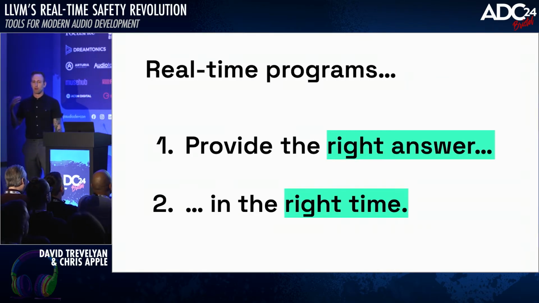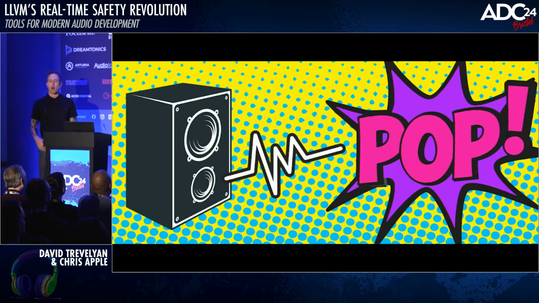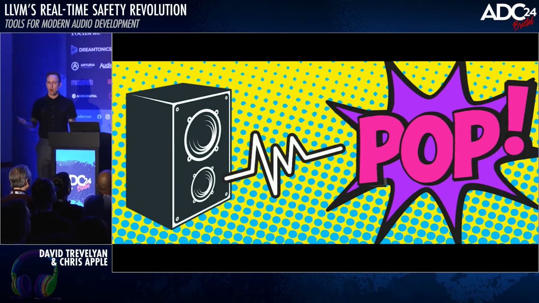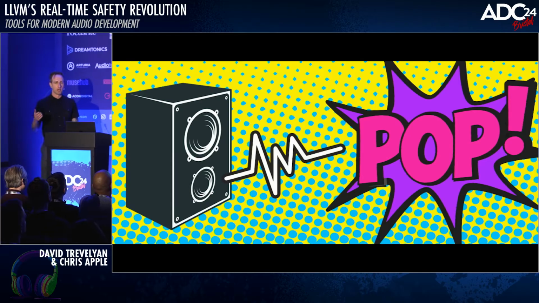Real-time programs must provide the right answer in the right amount of time. All computing strives to be correct, but real-time programming is defined by deadlines and the consequences that happen if you don't give an answer back in the right amount of time. In audio, the consequence is a dropout. Now, even if you're not a software engineer, you have probably heard a dropout in action, something like an unexpected click or pop or white noise while you're listening to YouTube or Spotify on your phone.